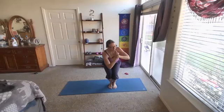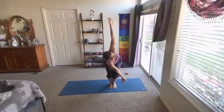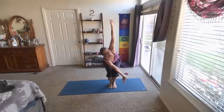Beautiful. Let's take the hands together in front of the heart. Inhale there. And we're taking it into a twist. Exhale, twist to the right. So you may hook your elbow to the outside of the thigh or just work the rotation, turning towards the right. You could open the arms here for a little more. Maybe lift the gaze up. Sink the weight into the heels once again.